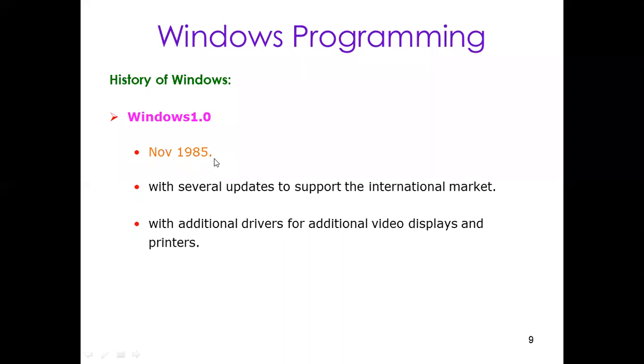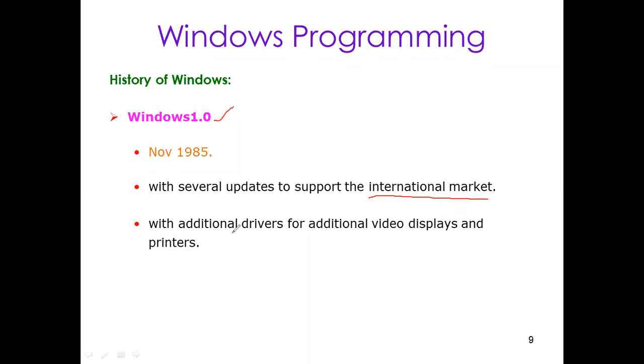With that, some additional drivers were added, drivers for the video display and for printers. So what benefits do we have in Windows 1.0? First, whatever the market needed at that time, basically for computation purposes, was updated in this version.